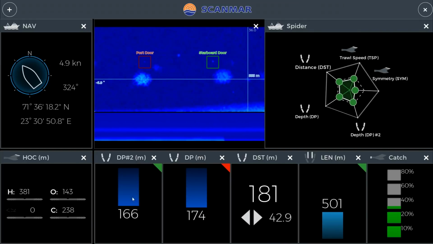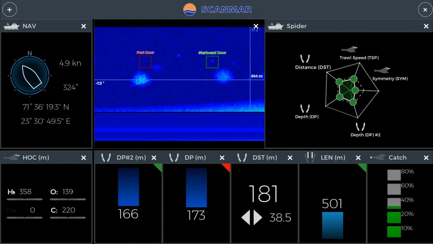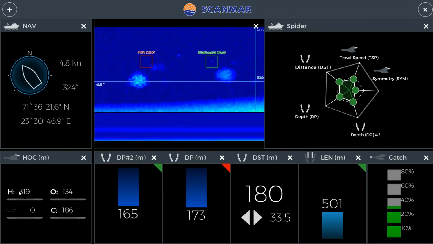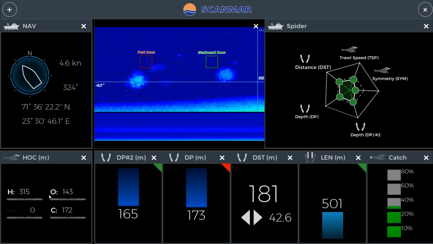So we're nearly at 200. I'm going to go all the way down to 200 because over here on the HOC, which is a fantastic bit of kit, this is the headline. Now the headline is the line that goes between the trawl doors and the trawl bag. I have no idea what difference this makes to anything, but it tells you the value. I don't know if it's good or bad. I know nothing about this.